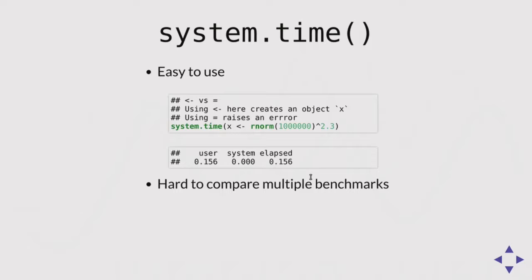And we get three numbers, okay? We've got user, system, and elapsed. And essentially the number that we care about with system.time is elapsed. Okay, that's sort of the total time it took to run the bit of code. The system time is essentially the internal computer messing about, just thinking about what it's doing. So typically the system time will be close to 0, so perhaps 0.0001, right? And hand wavy, usually user plus system equals elapsed, okay? So as long as the user is a bit bigger than system, you just stick with elapsed. That's nice and easy. So this is quite good, right? We can run a bit of code, and it tells us our time.